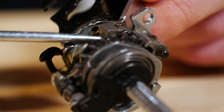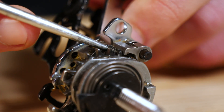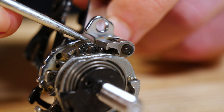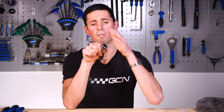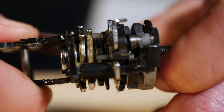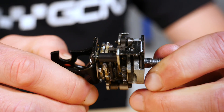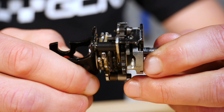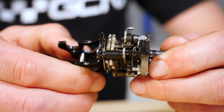The easiest way to describe this is that it's an opposing ratchet system. We've got a set of ratchets in here which engage one way and a set that engage the other way. When we shift into a harder gear, one set of ratchets releases to enable the mechanism to move one way whilst the others push it through. When we change gear the opposite way, the ratchets reverse their operations — the one that was releasing is now engaging to push the shift barrel the opposite way. By doing that, it allows us to add and remove cable tension by rotating this part all the way around, relying on those ratcheting systems to hold it in place or move it as we shift.